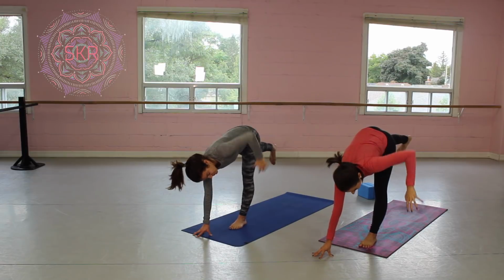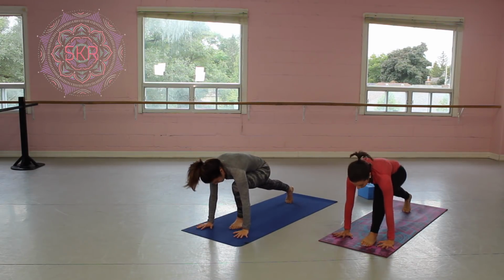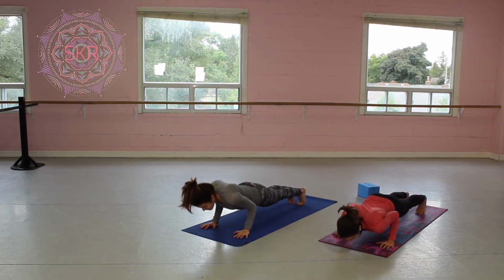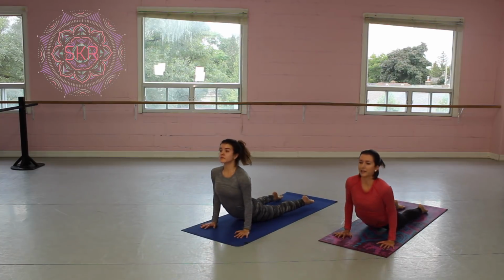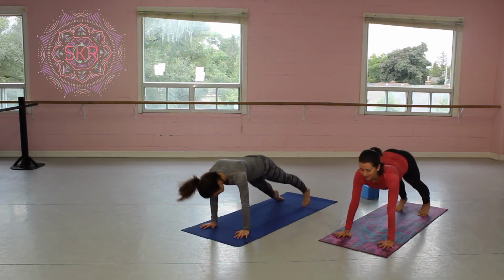And on your next exhale, release the hands back down to the mat. We're stepping back into plank. Exhale, chaturanga. Inhale, upward dog. Exhale, downward facing dog.